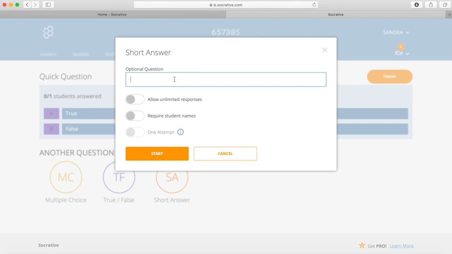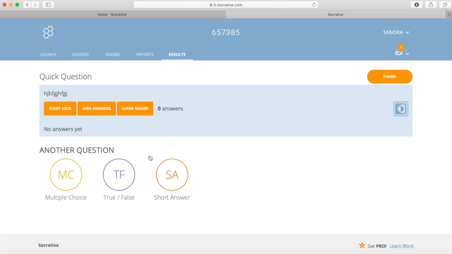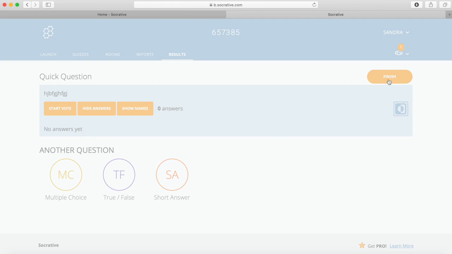You can actually write down the question here, or you might have already written it inside your PowerPoint. You can allow the students to answer more than once or just once, and then obviously you can require their names, or it can be anonymous. Again, it just gives you a little bit more flexibility on whatever you want to do. If you have students actually playing this, you'll see that the students can actually vote on what they think is the right answer, wrong answer, etc. So again, it's just a nice activity to use.